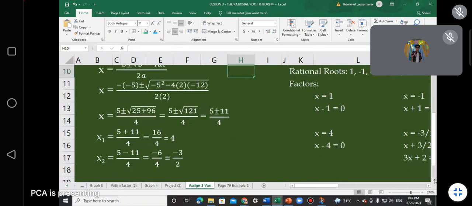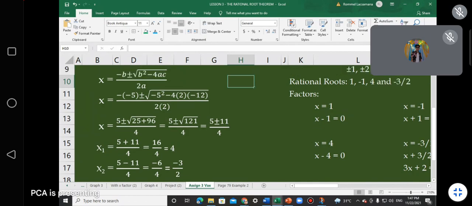Next, if it's giving you two signs, split them, positive and negative. This makes it 16 over 4. This makes it negative 6 over 4. That's why negative 3 over 2, simplified from here, and then 16 over 4 is 4, and negative 3 over 2. Okay, these are your roots now. Root 1, root 2. Always write this one. Okay, be organized.